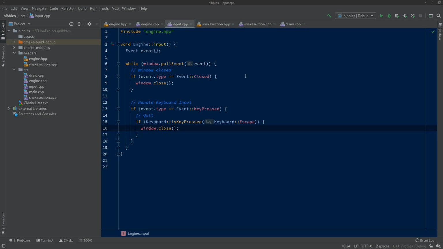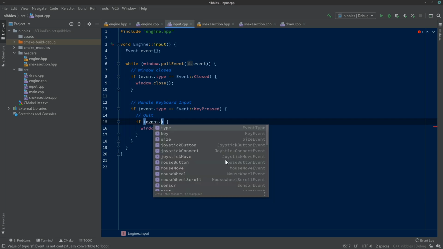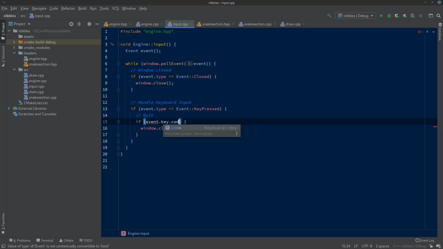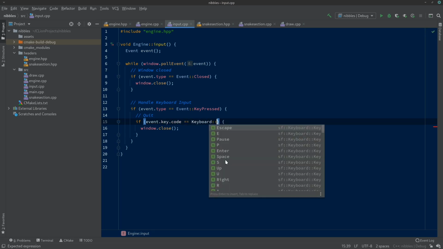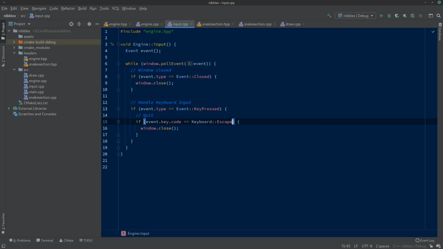In input.cpp, we have our event loop, and we have the keyboard event where it checks if a key has been pressed. And then here we have keyboard is key pressed. This is directly checking the keyboard rather than the event. So we should change this line to say event.key.code is equal to keyboard escape.